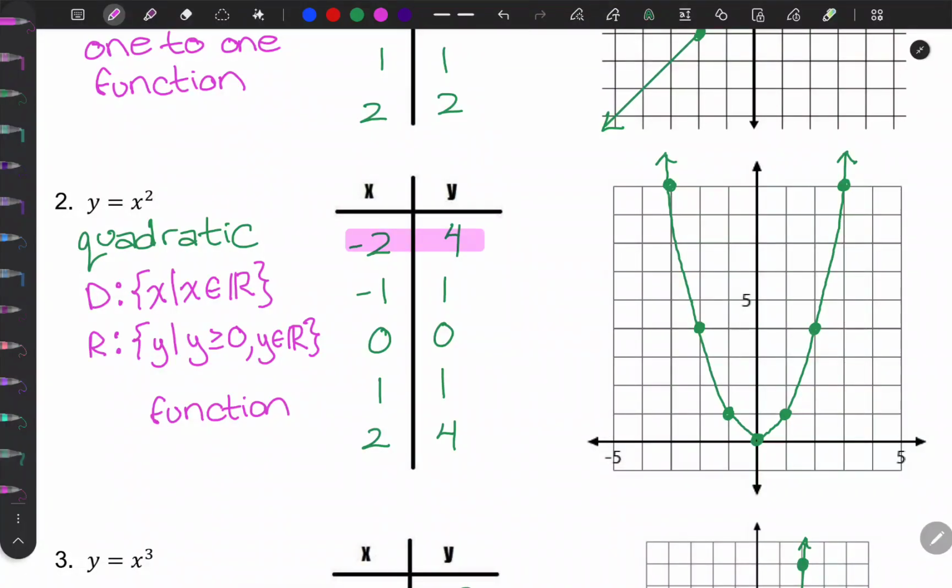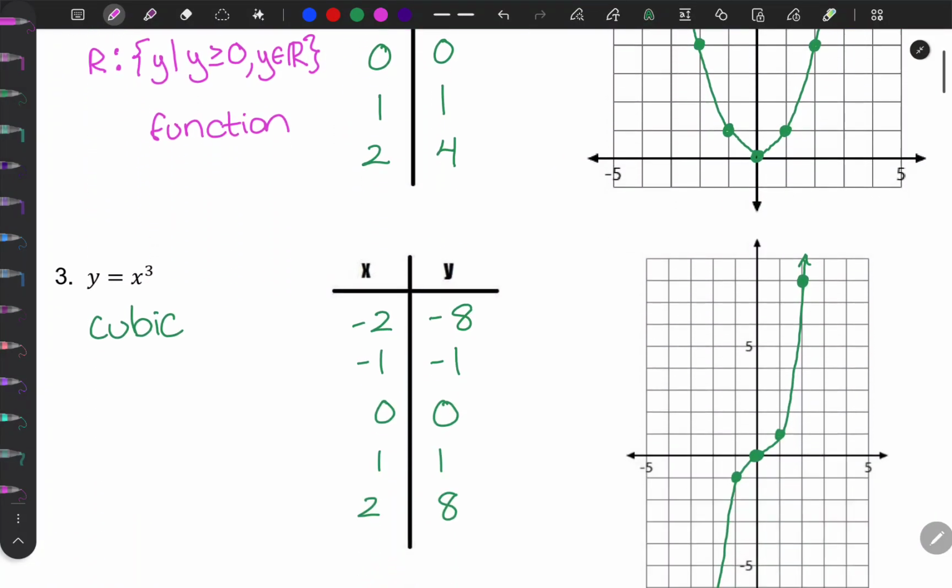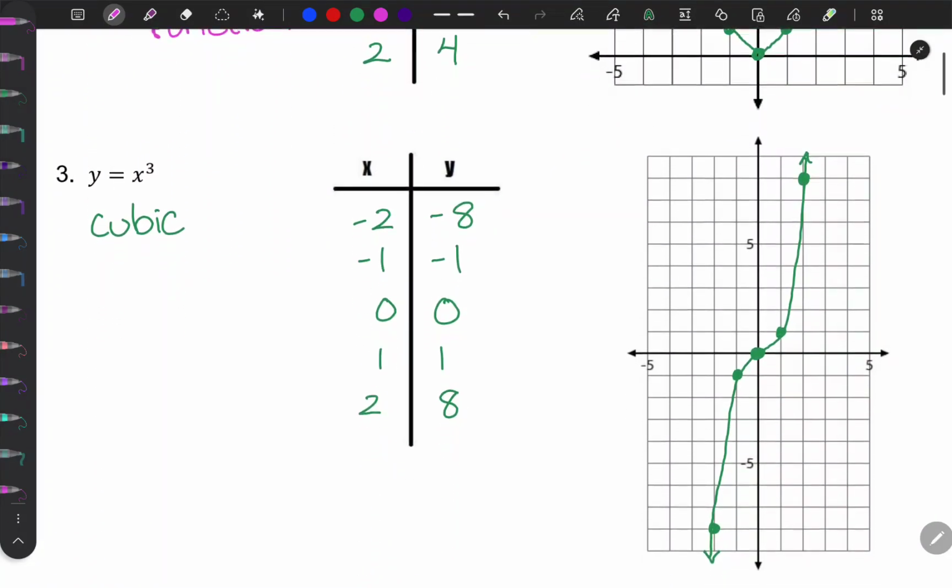Okay, on to the third. The third is a cubic, which you may or may not remember graphing, but we're just going to do so with a table of values. And you'll notice this graph grows very quickly. If we try to get another point on there, it is going to be way off the graph, but the idea is if you know these 5 key points, that's enough to get the basic shape of the graph.